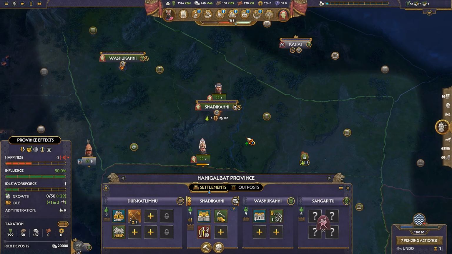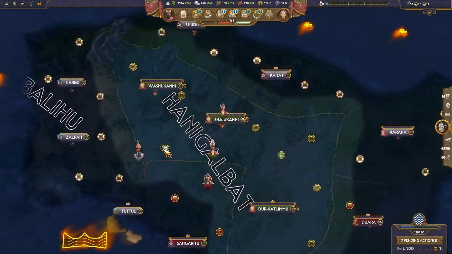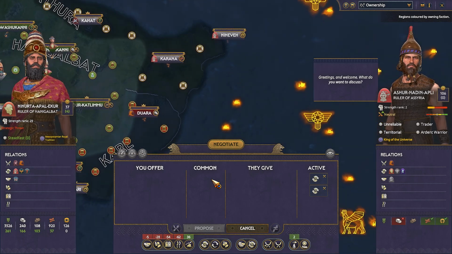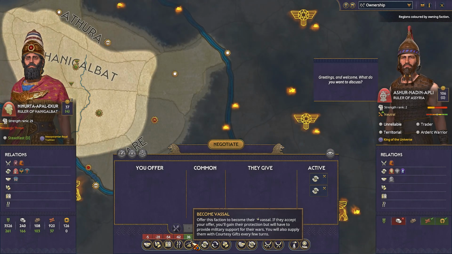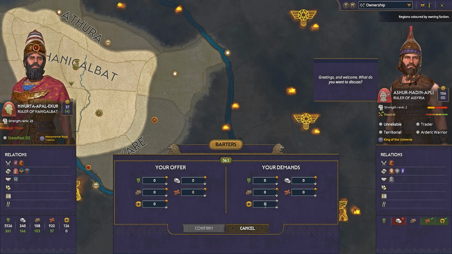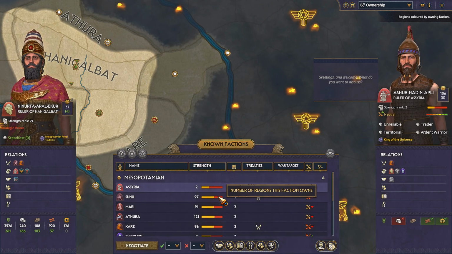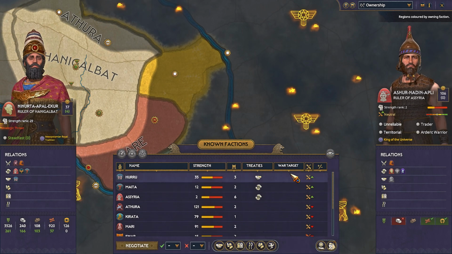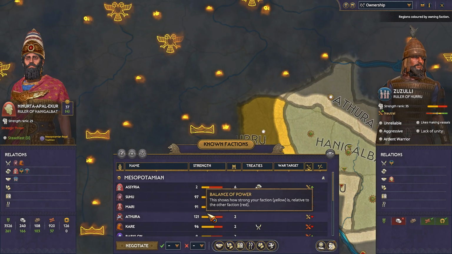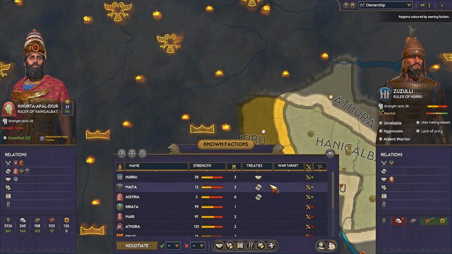So I need more gold over here. So I can do a whole bunch of things for the sake of that gold. You can also get gold from post-battle loot, or in this case, let's say I become a vassal of Assyria, though maybe not recommended, right? You can also see which faction has a lot of gold, a lot of resources over here.